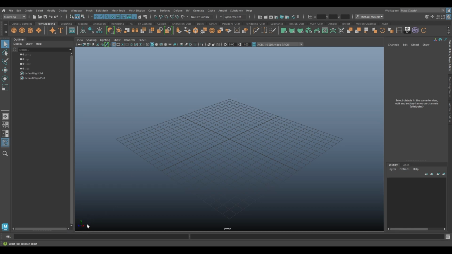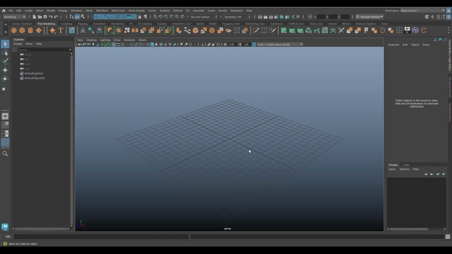Down here in the lower left corner, you'll see this little red, green, and blue icon. It's small, but this is essentially displaying the directions that you're looking at in your scene. So let's talk about how to rotate and maneuver your camera view within a scene.